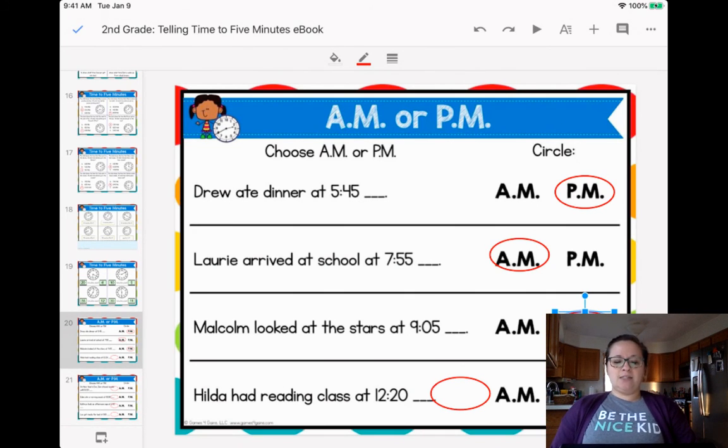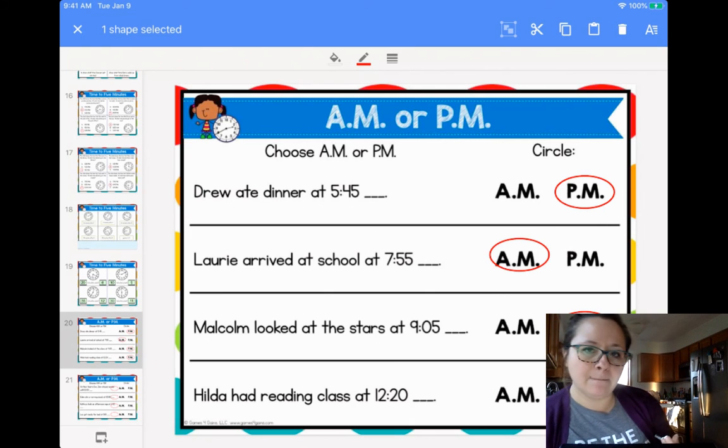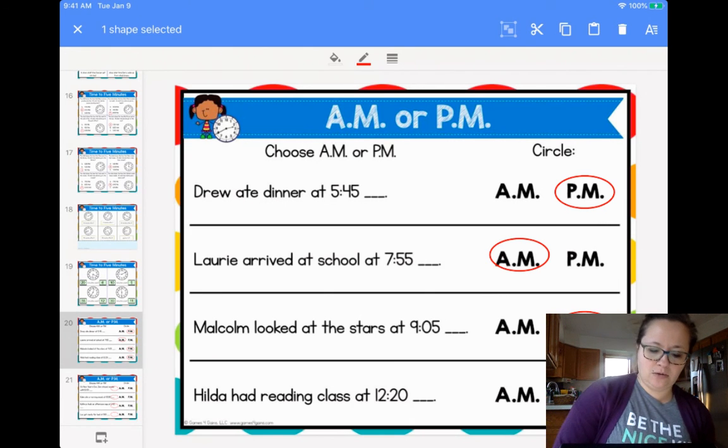Had reading class. Well, if you're in school and it's 12:20, that's afternoon. That's a trick question. They're trying to trick you. You're going to do p.m. because after lunch is p.m. 12 o'clock p.m. noon, okay?